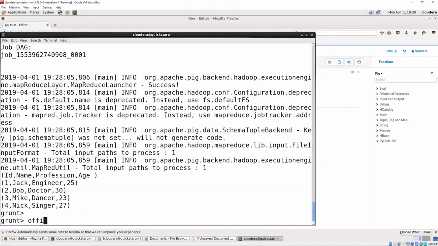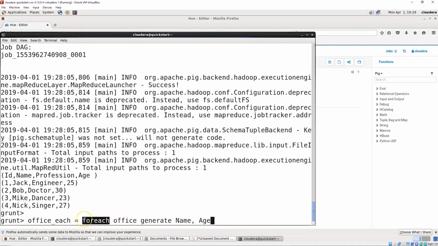We can now do, let's say we have a request just for, we'll keep it simple in here, just for the name and age. So we can go office, we'll call it each as our variable, underscore each, and we'll say for each office, generate name, comma, age. And for each means that we're going to do this for each row.